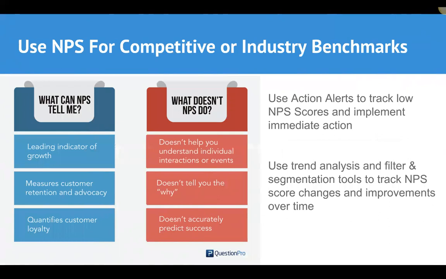So NPS can tell you any leading indicators of growth. It measures customer retention and advocacy, and it qualifies customer loyalty because those that do answer 9 or 10 are the ones that are really your true advocates, and they're very passionate about what you do. And so those are the ones that, if you need references and you need people to give testimonials, they're the first people that I would recommend looking at.